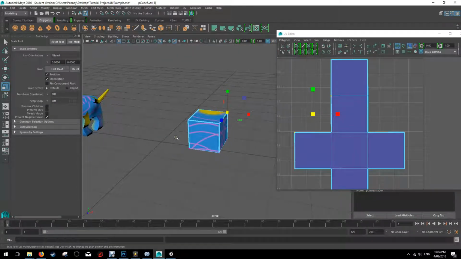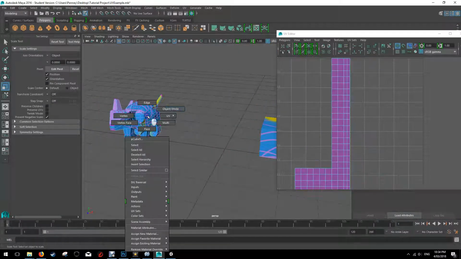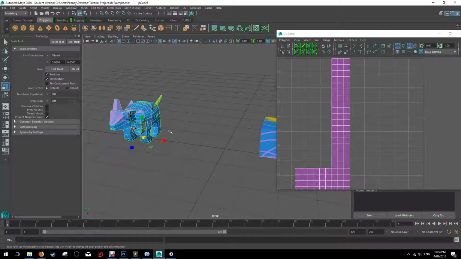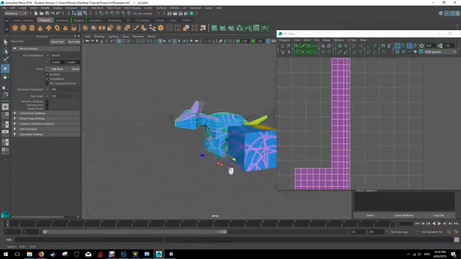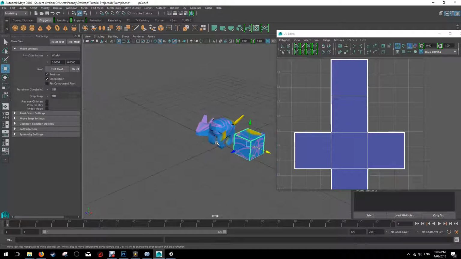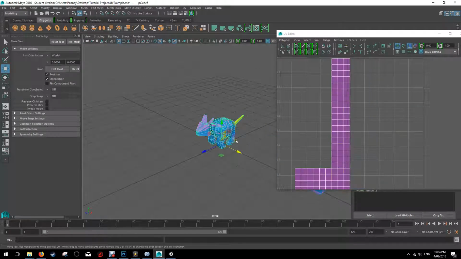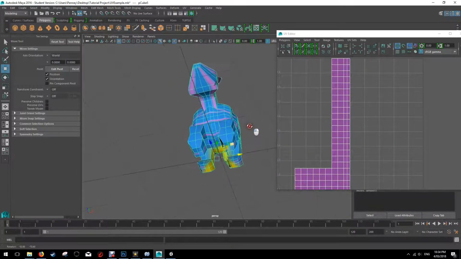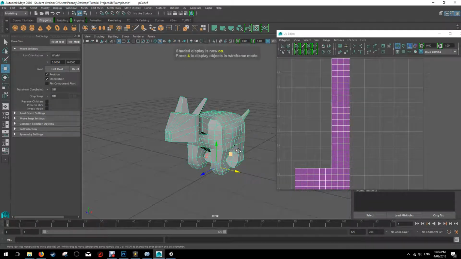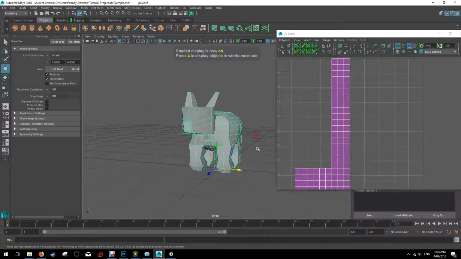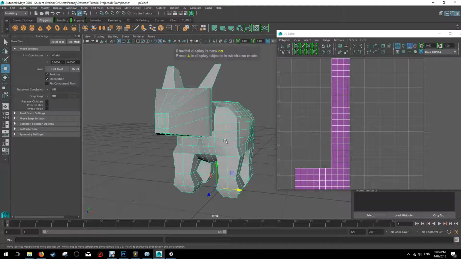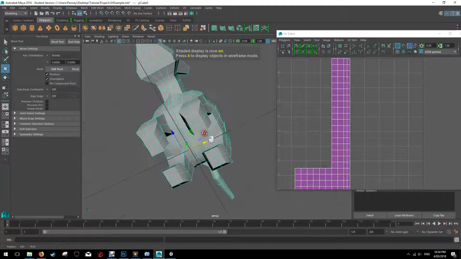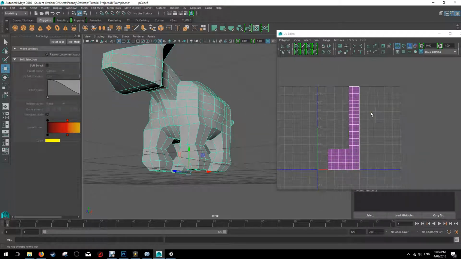So now we're going to do it with our mate over here. Okay, so this is a bit more complicated, and I'm going to go back to shaded view, which is number 5 on the keyboard, to do this. At the moment, on this object, it doesn't look right.